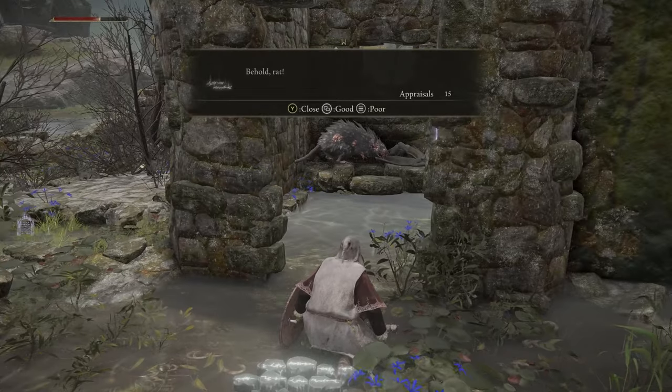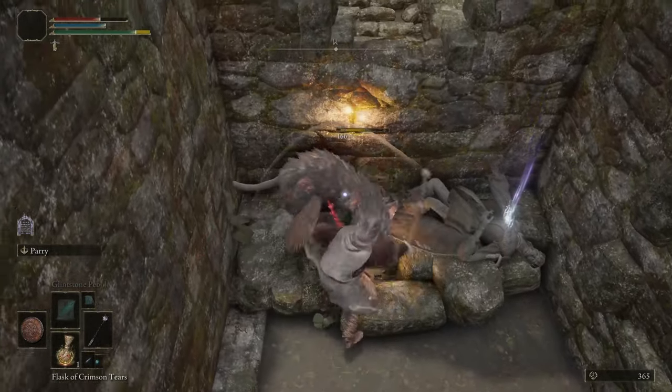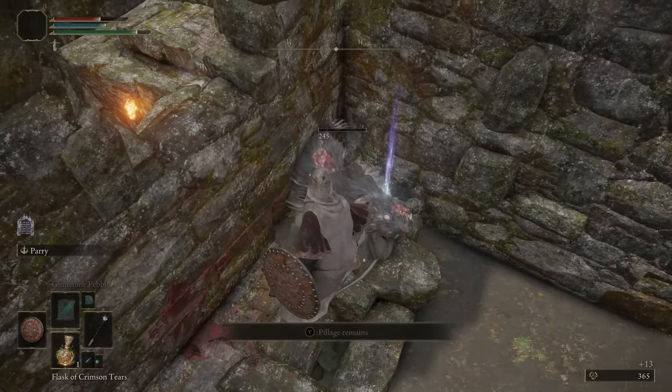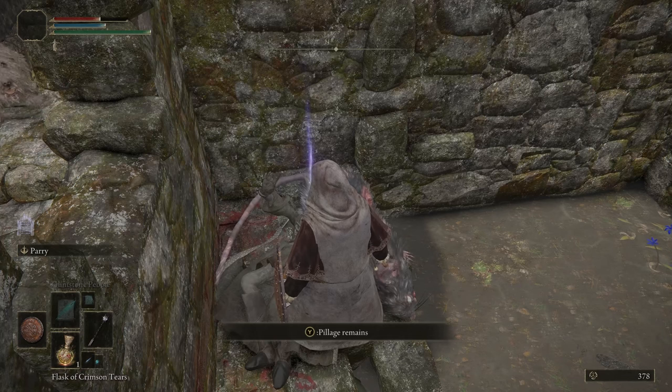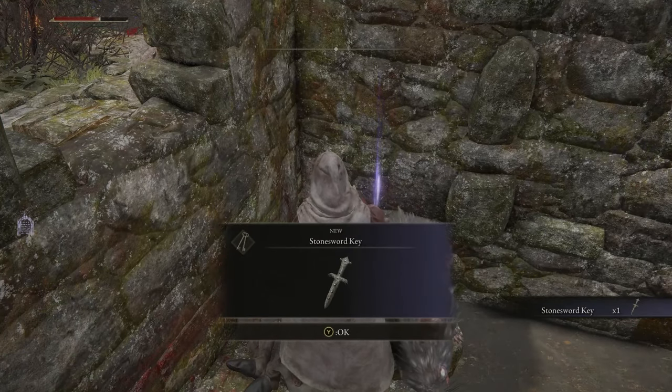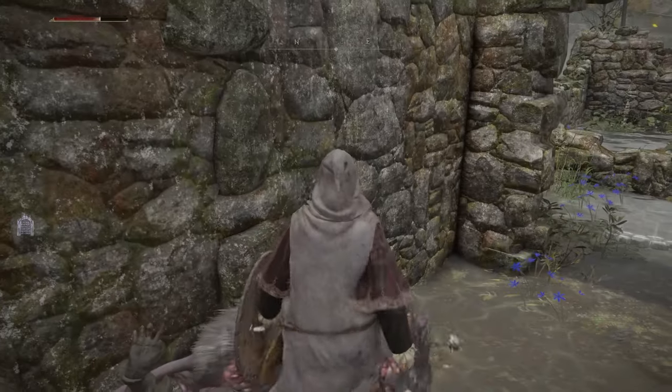Behold, rat. Oh, I think the dog heard me. Stone sword key. That goes into the little gargoyle-y thing at the beginning of the game.